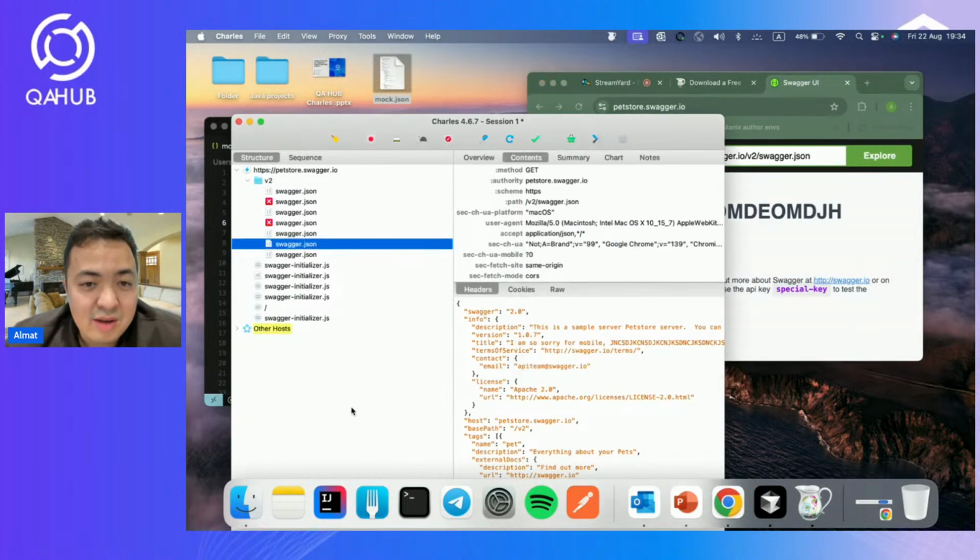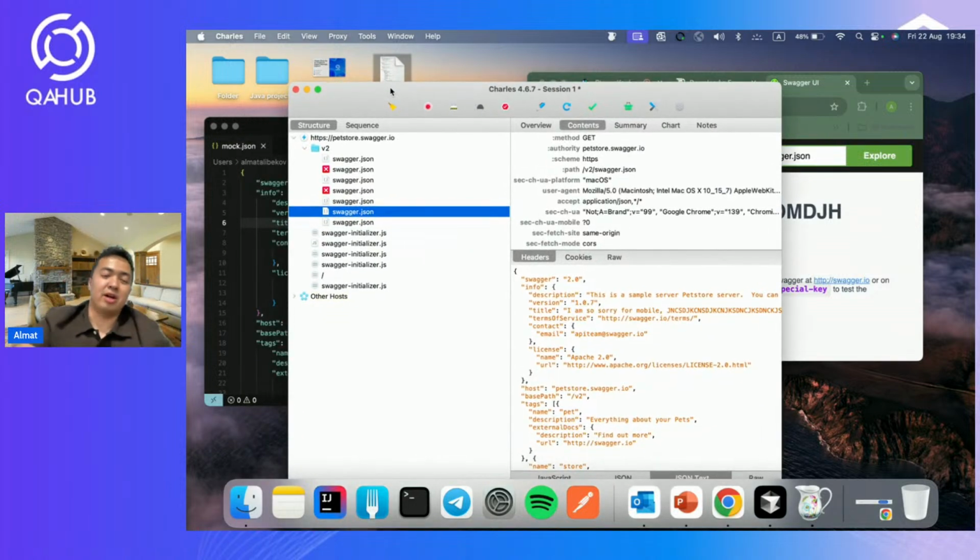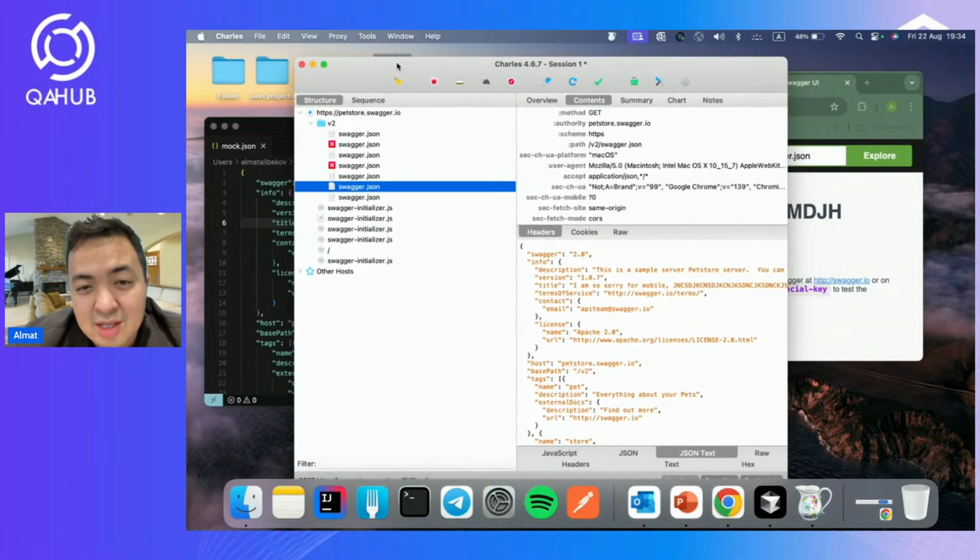Another thing I'd like to show you: here we can test not only data changing. For example, in mobile application testing, maybe you face the need to test 400 or 500 errors and their error views. You needed to ask your backend developer to mock it for you. When you have access to Charles and you have mastered it, there's no need to bother your backend developer.